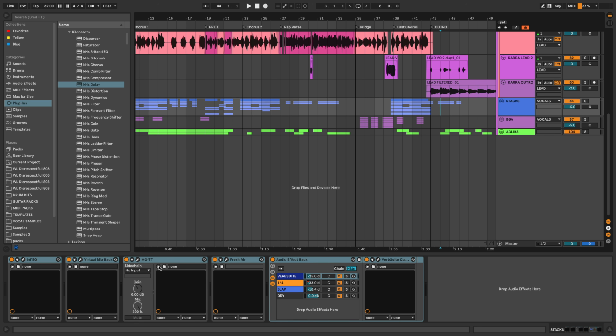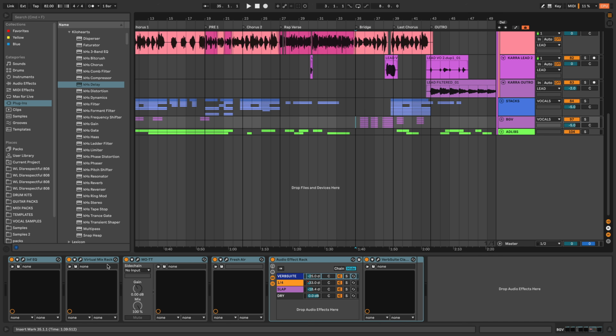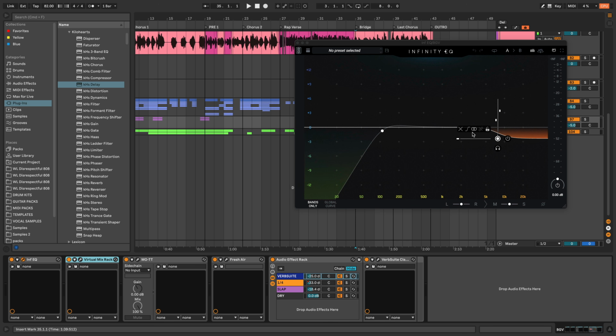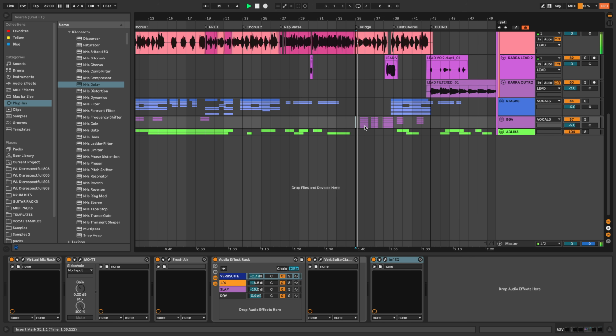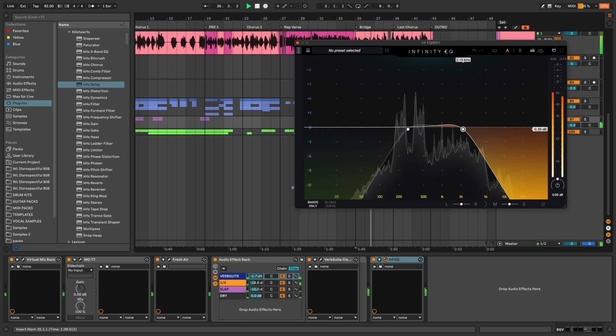Let's make a duplicate of this chain and bring it down onto the background vocals. We're going to do something even more extreme with the processing on these. I'm going to take out even more of the high end with the Infinity EQ. We're actually going to switch this to a full-blown filter instead of a shelf, because we do want to completely roll off. And we're also going to be making these pretty thin too, because these are, after all, our background vocals. Let's filter it out more.